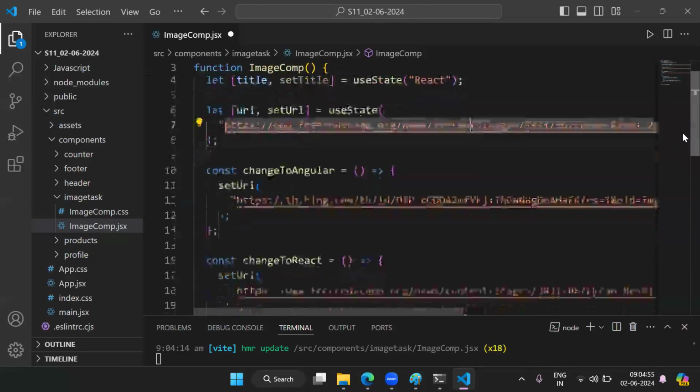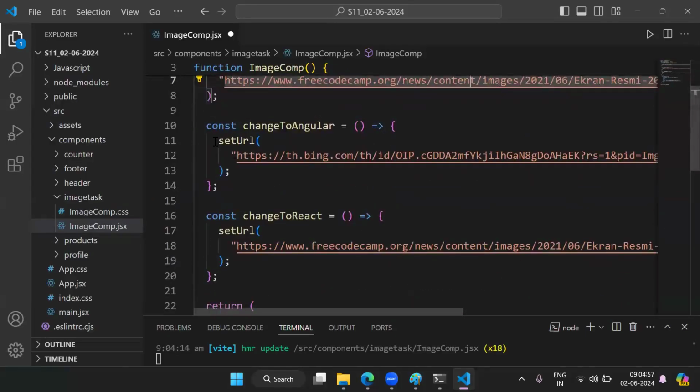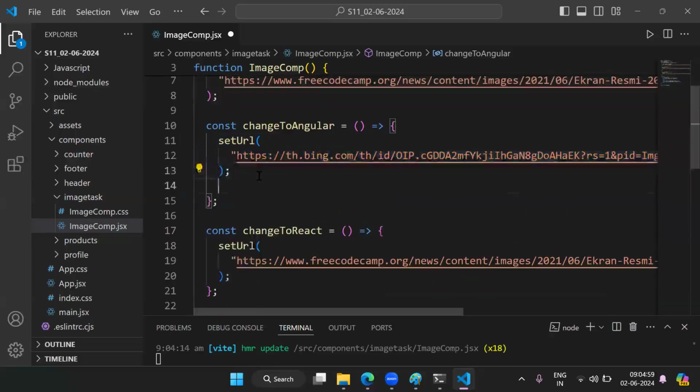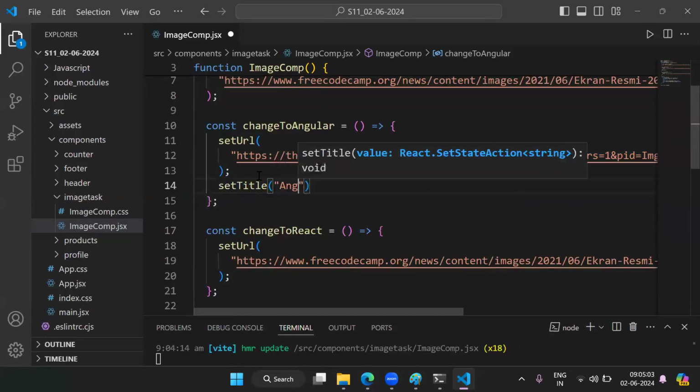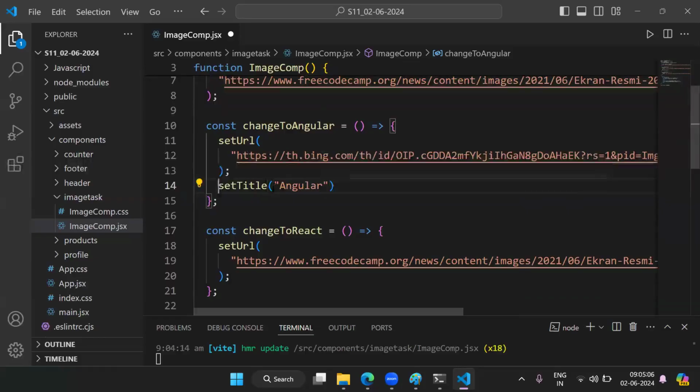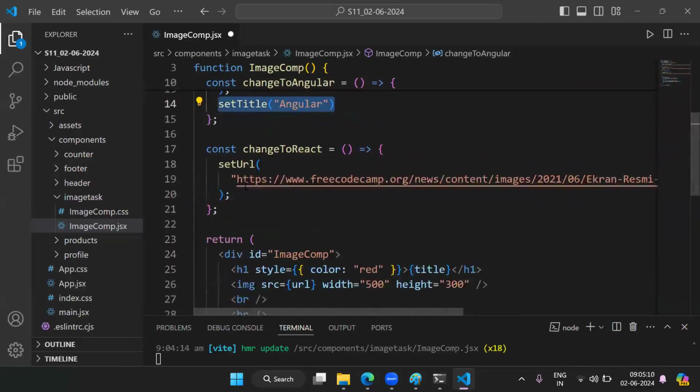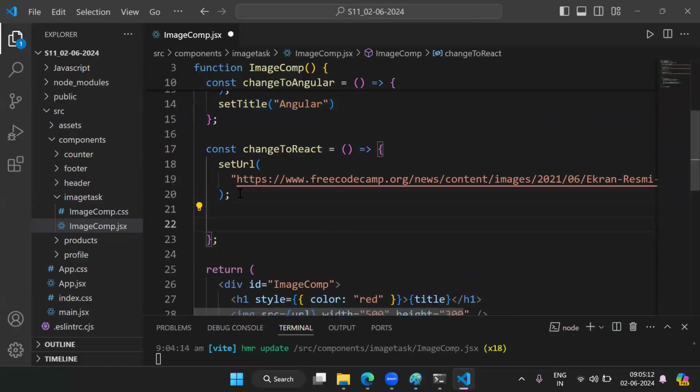Now, whenever I am clicking on Angular, first we are changing the URL. After this, you change the title also. It should change to Angular. And the same title I want to change with my React also. Whenever I call change to React, change the URL, then change the title as well. I mean here, it should be React. That's it.